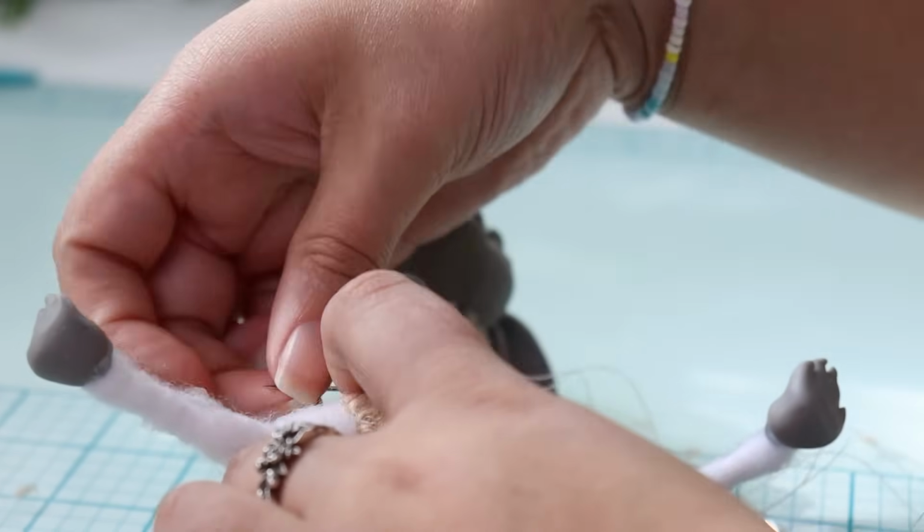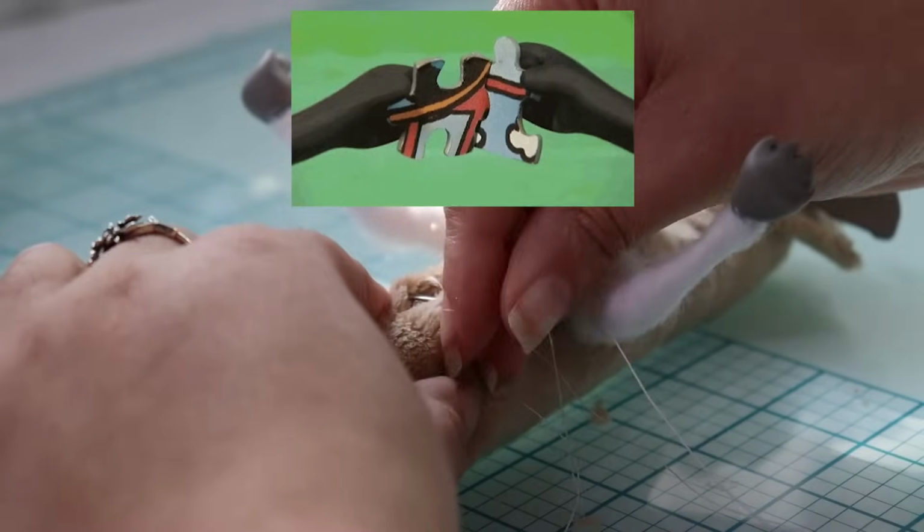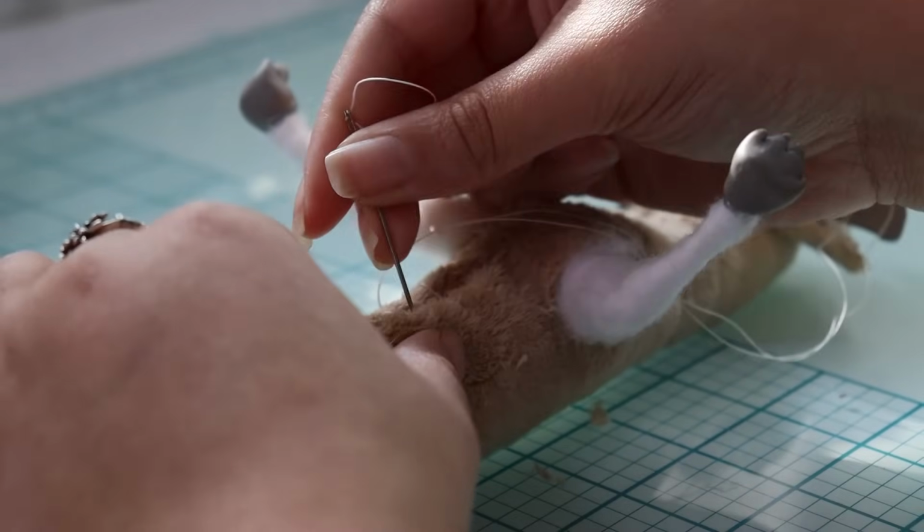My method is just piece it together until it works. It hasn't failed me yet. I mean, probably sometimes, but most of the time, no, it's fine.